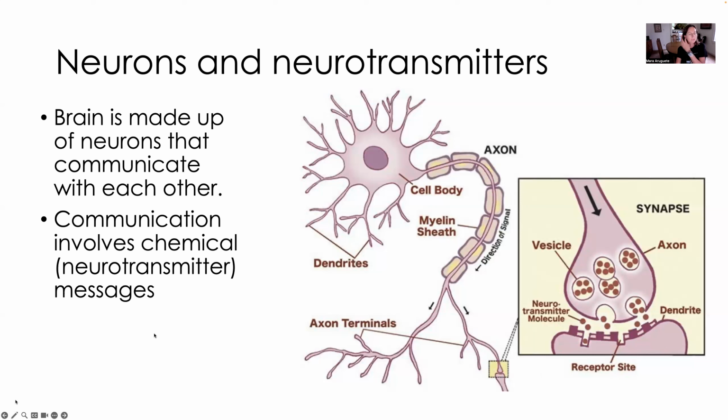Okay, so let's explain some of this text. You have this brain, which you can break down into various parts of the brain, and we'll talk about that, or you can break it down even further into the smallest parts of the brain, which are the neurons. Okay, so that's what we're going to be talking about now. The brain is made up of neurons that communicate with one another. They send signals to one another. And that communication involves a chemical. And that chemical is one of many, many types of neurotransmitters. So we call that chemical a neurotransmitter. So let's get down to here, and we'll look at how that neurotransmitter happens.